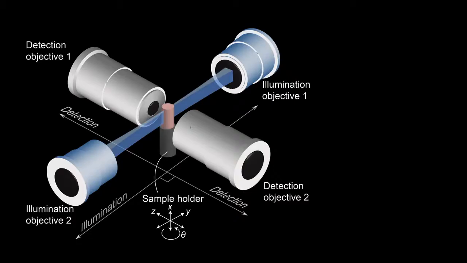So this is the way the microscope is laid out. As I explained before, you have two detection objectives that look at the sample, two illumination objectives that create a sheet of light throughout the sample. By doing so, you have essentially a complete view of the sample, but because of the variety of parameters that you have to adjust, you have a lot of parameters to adjust, right? So you have the position of the detection objectives, the position of the illumination objectives, the angles that control the geometry of the light sheets. And so that gets very complicated.